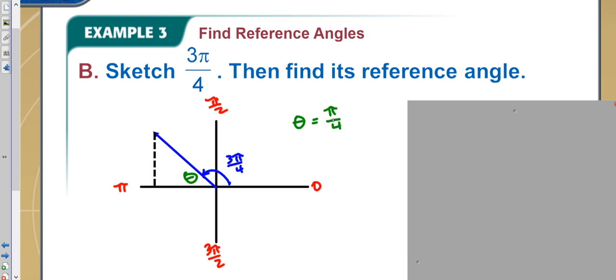So I don't confuse people, let me explain this further. If we had to find the reference angle of 7 pi over 4, the answer would be pi over 4. If we had to find it of 30 million pi over 4, the answer would be pi over 4. If we had to find the reference angle of negative 5 pi over 4, the answer will still be pi over 4. Whatever the denominator is, stays.